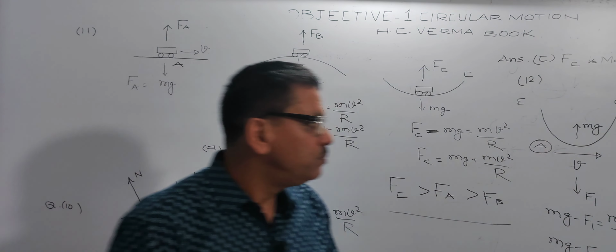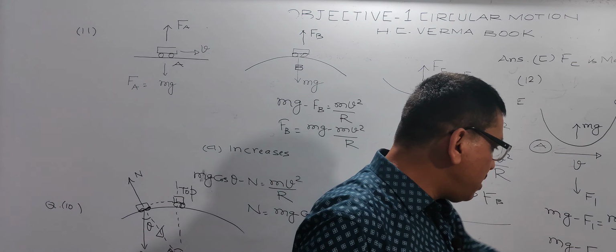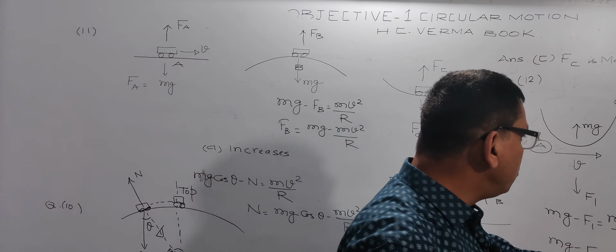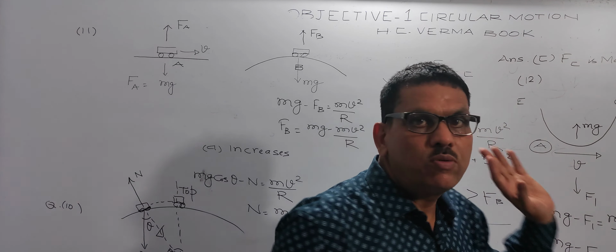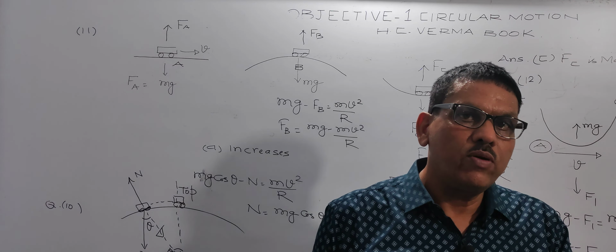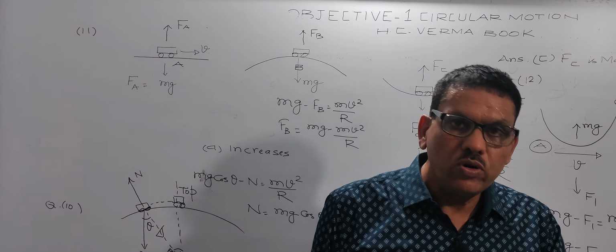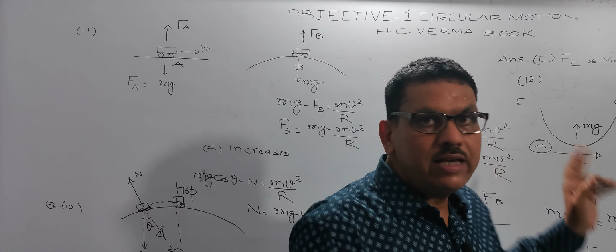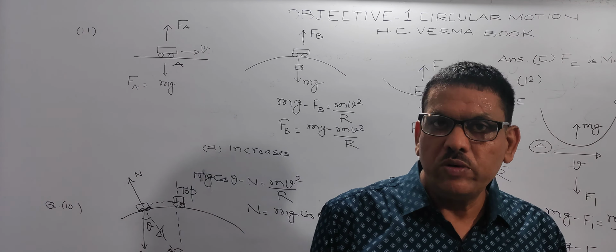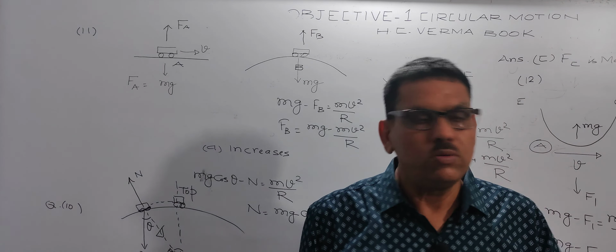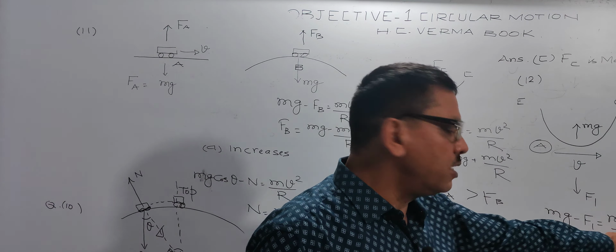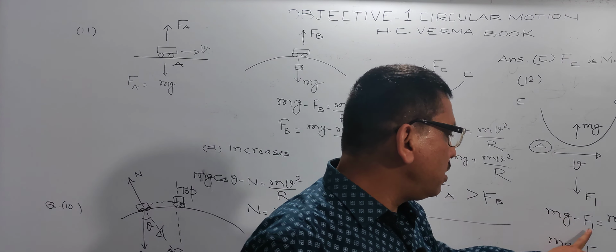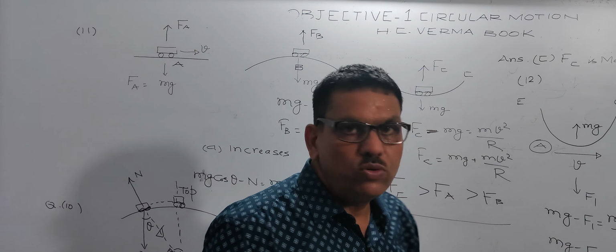Is it clear? Why are we subtracting in case 1 and adding in case 2? Because the Earth rotates from west to east, and in case 2 the train is also going from west to east, so both velocities are added. Now in the first case, the train is going from east to west while the Earth is from west to east, so the speed of the train is deducted here. So less amount is deducted, so F1 is more and F2 is less.